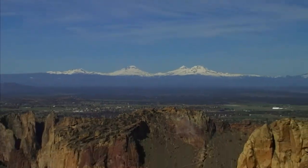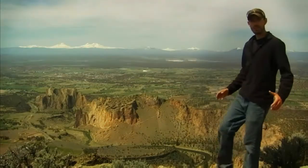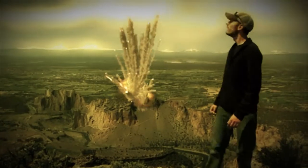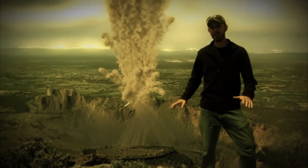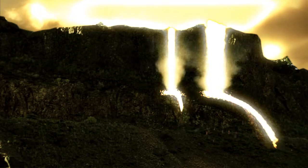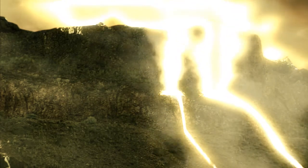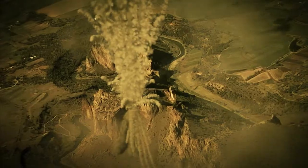As soon as you get closer to the rocks, you start to realize that this is a very unique place. The formation of this gorgeous place was actually quite violent. Millions of years ago, this area was a major center of volcanic activity with a lot of localized eruptions and lava flows that found their way into the canyon and forced the Crooked River to reroute. The river eventually eroded the landscape and shaped this beautiful place known as Smith Rocks.